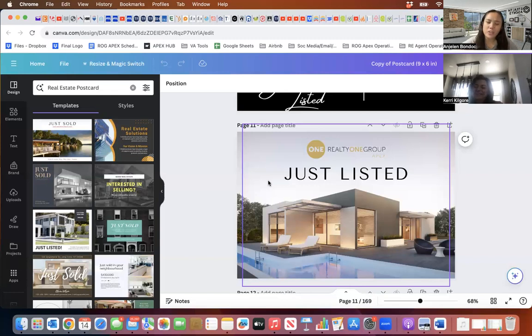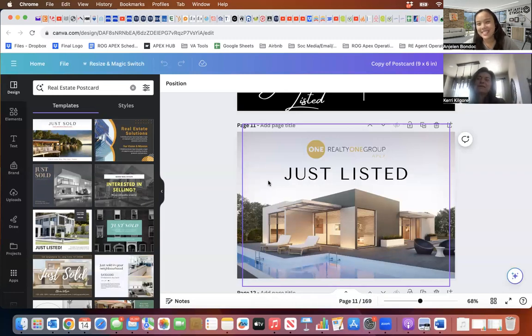So, Carrie, I do have a question. For the templates you see, there are two logos actually, right? A Realty One Group Apex, and then the Colorado Property Pros. Are those two different, or do those two companies belong to you and Owen? Yes and yes. Wow, you do have lots of companies, I guess.